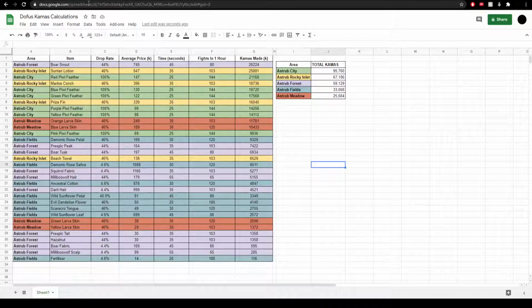Okay, so now looking at our Google Sheet, I'll try to keep this as simple as I can. I've got listed all the items that we can drop from our monsters in Astrub. So the top item that pays the most is actually the boar snout, according to my calculations. The boar snout drops 44% of the time. Looking at the market, the average price that it's selling for at the moment is 745 karmas.